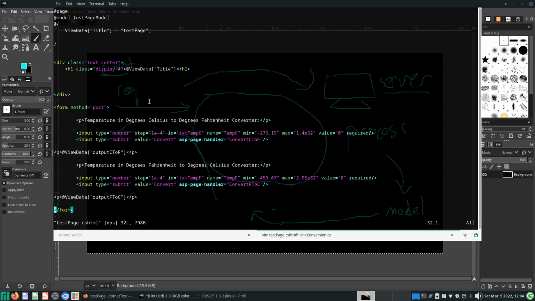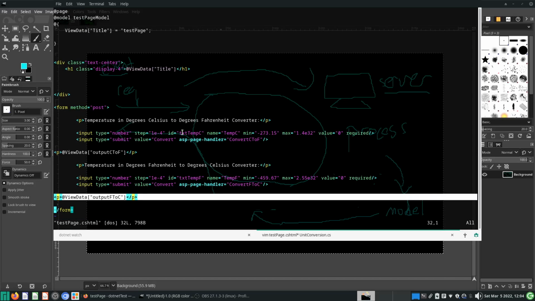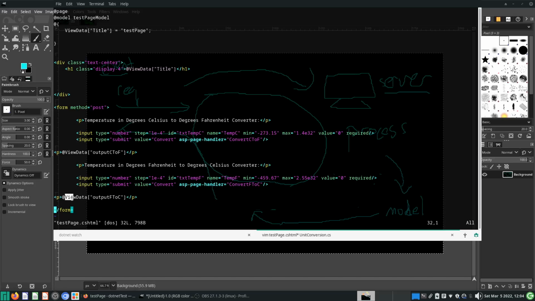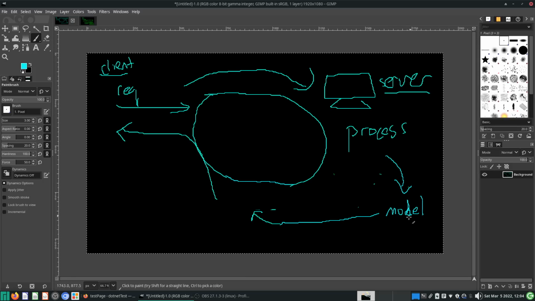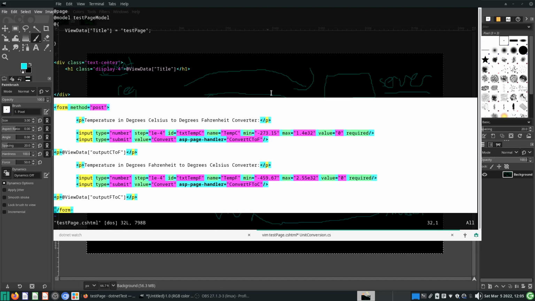So your web page displaying the data is over here, right? It's displaying the view data right here, and this is also known as a view. That's why you have this thing called view data over here, because this web page is for your user, your client, to actually view all the data that you process and present it back in a nice manner. This web page is responsible for putting all that data together and presenting it in a nice manner back to the user.